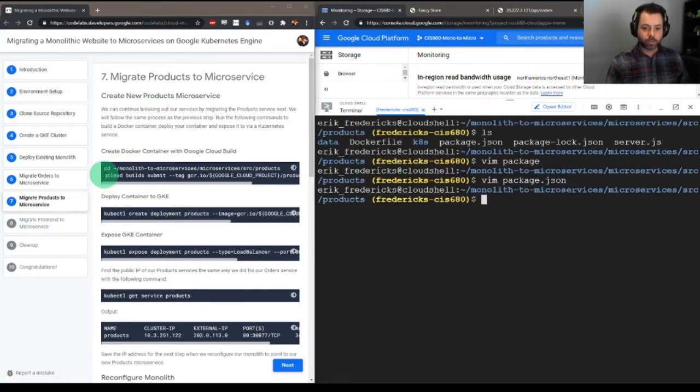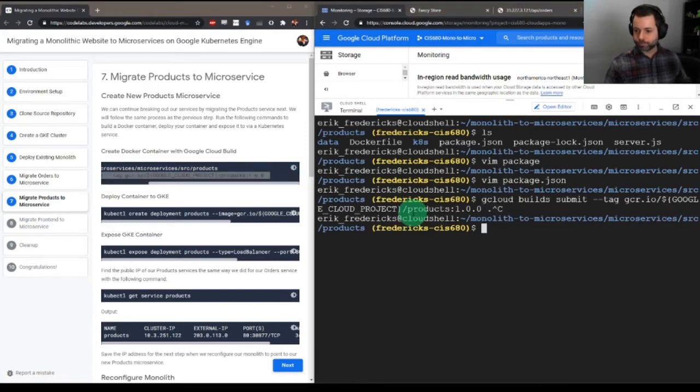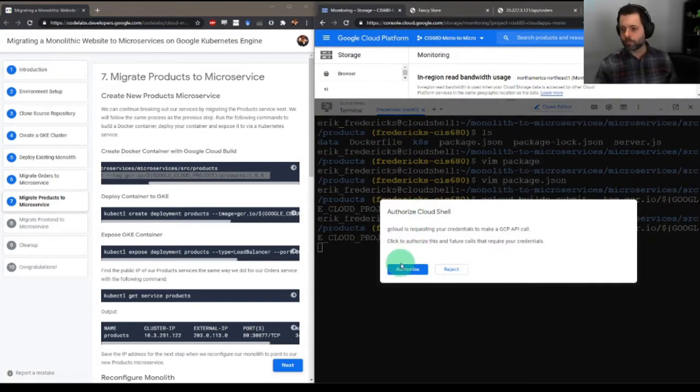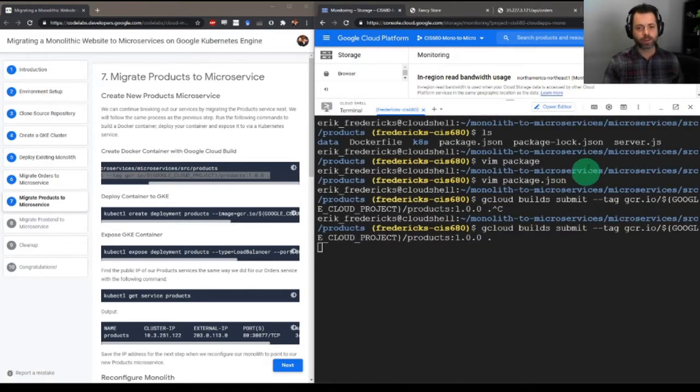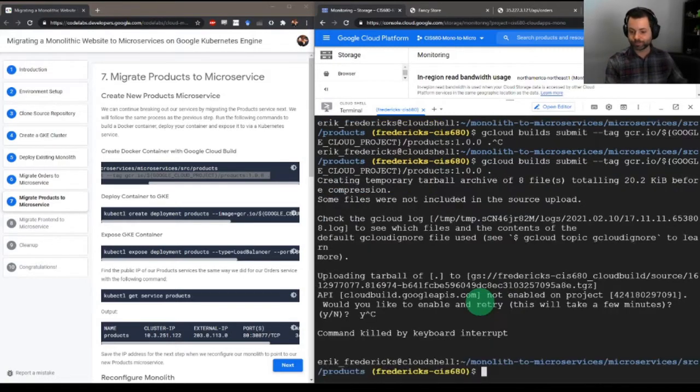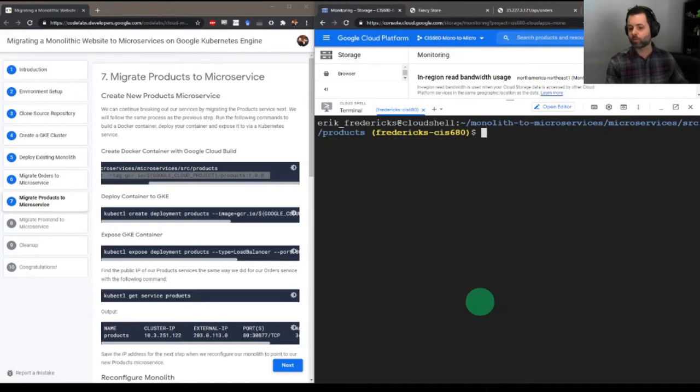Okay, so we want this to build. So we will copy this bit of code. This is version 1. Submit it. And we need to authorize this. I reconnected and there was about an hour in between the last chunk of this. So I'm guessing some things get disabled here. Oh, I'm in the wrong project, that's why. Good thing to demonstrate. It swapped projects on me.